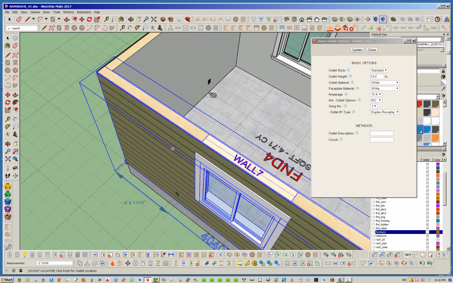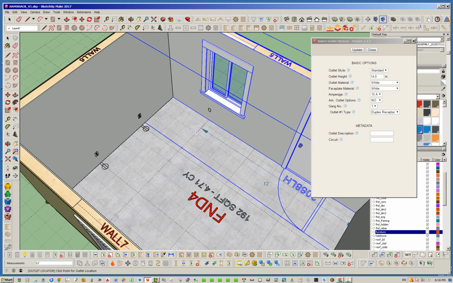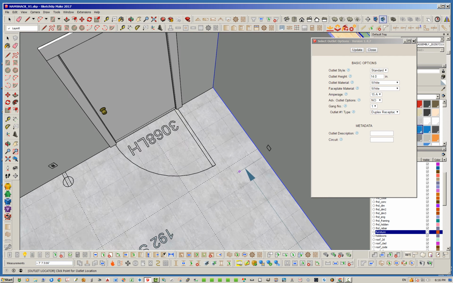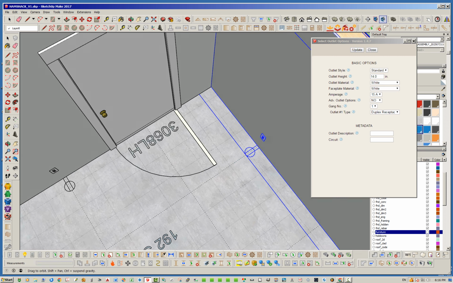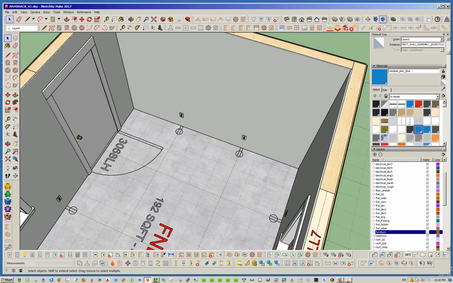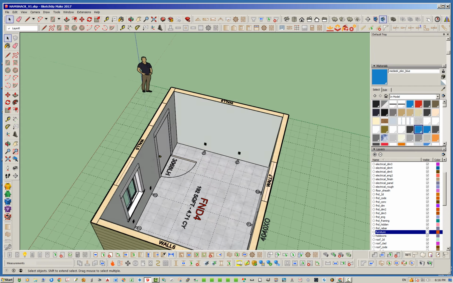So I want to have a lot of accessibility for all that equipment to be plugged in. As you can see, I'm basically running it on a 4 feet grid. Now, the actual placement of these might be slightly different just because of where the studs land, but you get the idea. We can always offset those on one side of the stud or the other.